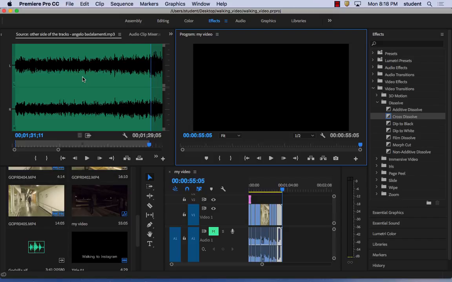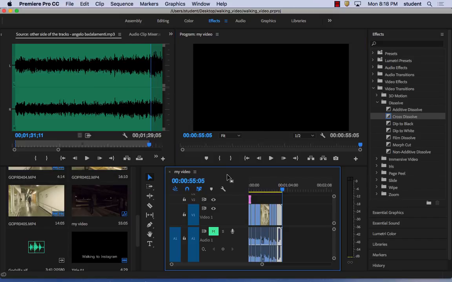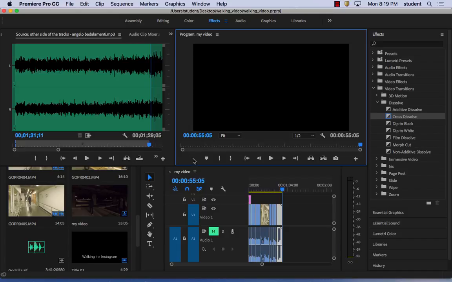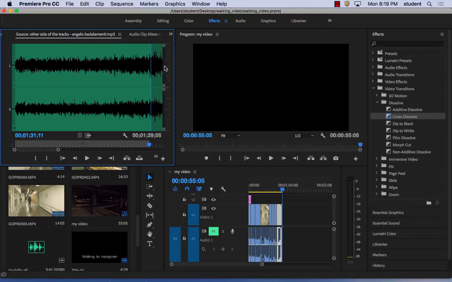Okay, but what I need to do is click on my timeline down here and make it blue. Notice if you click around, you'll see the windows. You see this little blue line? So I need to make the timeline blue. I just click on the timeline somewhere down in this window and see how it turned blue down there? If I go and try to export now, it's going to export this because it's blue. I want to export this and make this into a video.